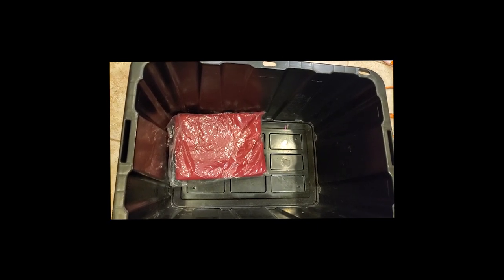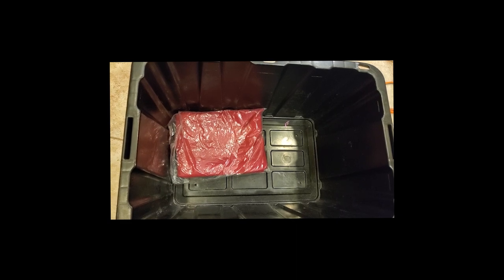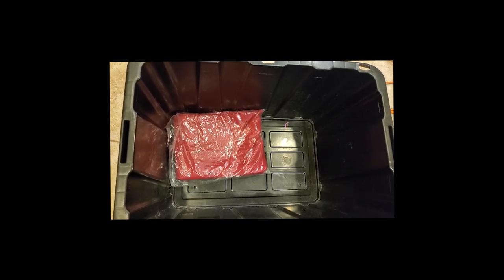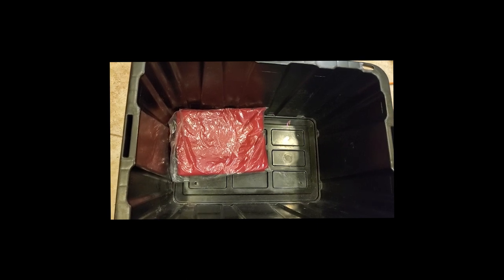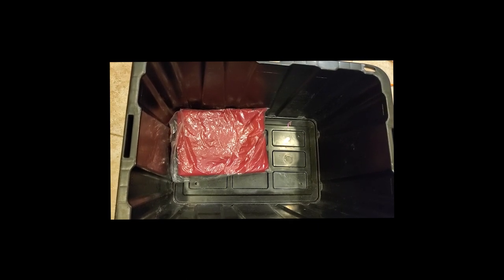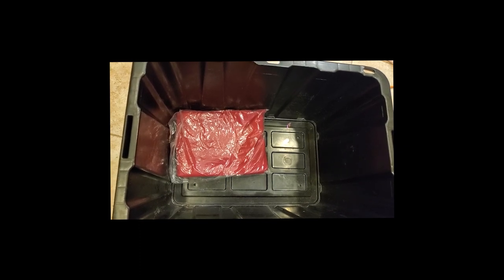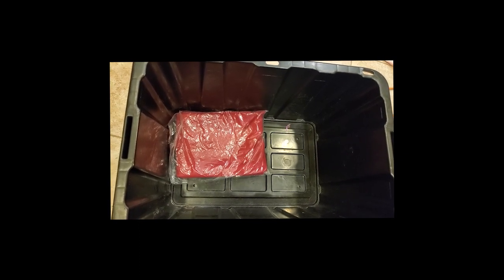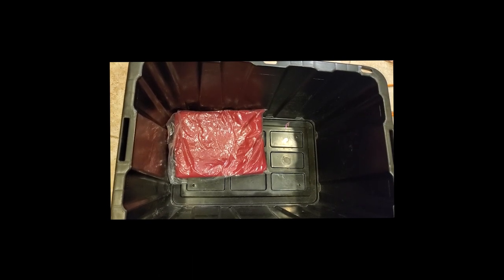I carry four tablecloths — two sixers, two eighters. The reason I have four is occasionally I've been asked to cover a table next to me that for whatever reason is empty — someone didn't show up. I don't like having a naked table next to me because it makes me look less professional. So I don't mind covering it; I'll throw my business cards on it, throw a poster on it, maybe have some snakes on it — just so it's covered and looks better.